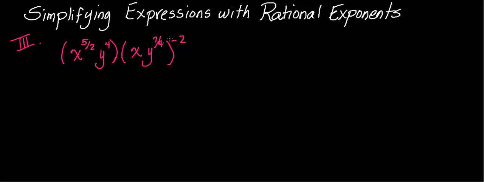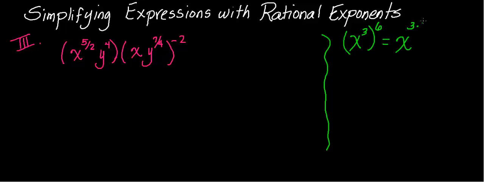And this is another exponent law that I'm going to explain to you off to the side here. Over here to the side, we have that whenever you have x to the third power, for example, raised to the sixth power, what we do is this is equal to x to the third power times 6, which is x to the 18th power. And that same exact thing is what's going to happen here. When I take this -2 and I distribute it here, I'm going to multiply the powers.